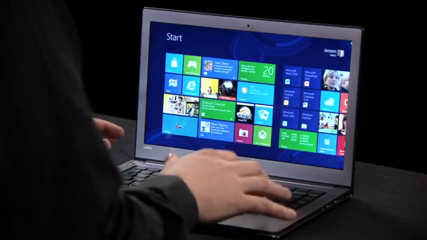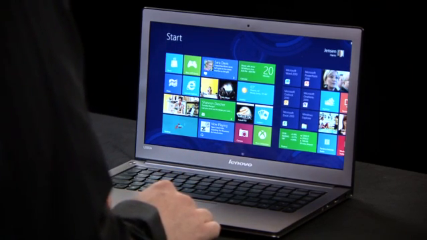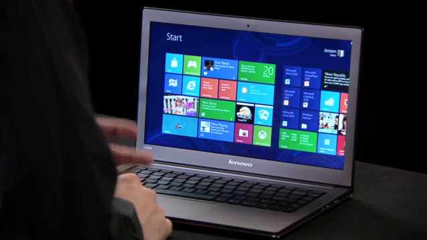So far, I've showed you a lot on a tablet, but the most popular kind of PC is a laptop. Here I have a laptop in front of me with a great big trackpad and a full-size keyboard, but it doesn't have touch. The good news is Windows 8 has been designed natively to do great with mouse, with trackpad, or with track point. Here I have my Start screen.